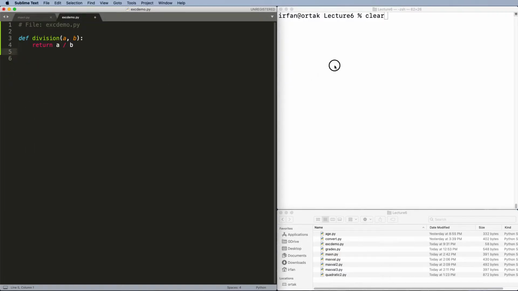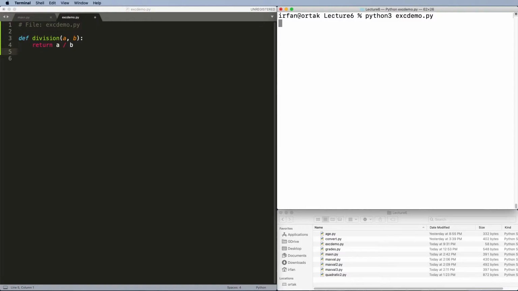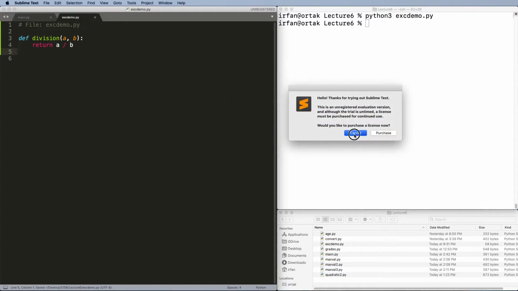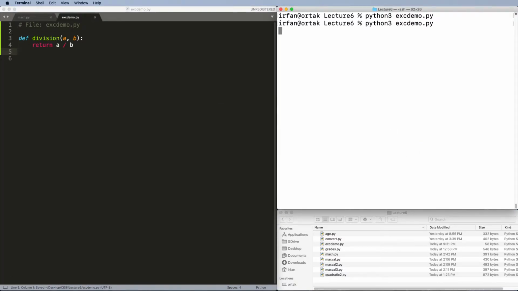I'm gonna see what happens if I run this. First thing, notice that nothing happens, because we ran the program, but we did not make a specific call to the division function so it can run. So one thing we could do is run this program with -i. What that means is it's going to run the program, but it will also keep a Python shell open. So we can actually call the division function as many times as we want with any values that we prefer.